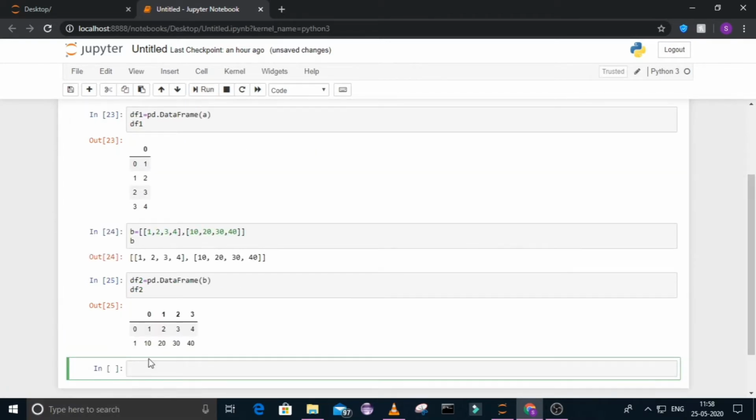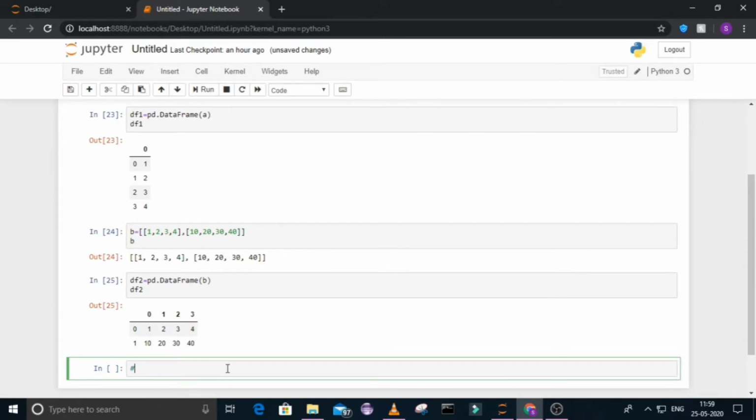So yes, in the output you can see the two lists inside the list, which are considered as two rows, and each value has been columnized into each column, where the first values have been columnized into the 0th column and second values in the first column based on the index position of the inside list. So there were given a row label which is 0 and 1, and the names which are 0 1 2 3.